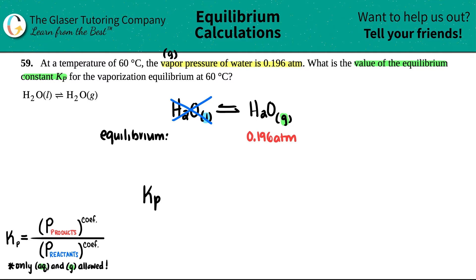Remember, only equilibrium values are allowed in here. So that's why it's super important to know, is this an equilibrium value or is this initial one? But this is equilibrium, so we're all good. Let's write out the Kp expression for this formula. Products over reactants, but since we don't care about this one, we're not going to include it.